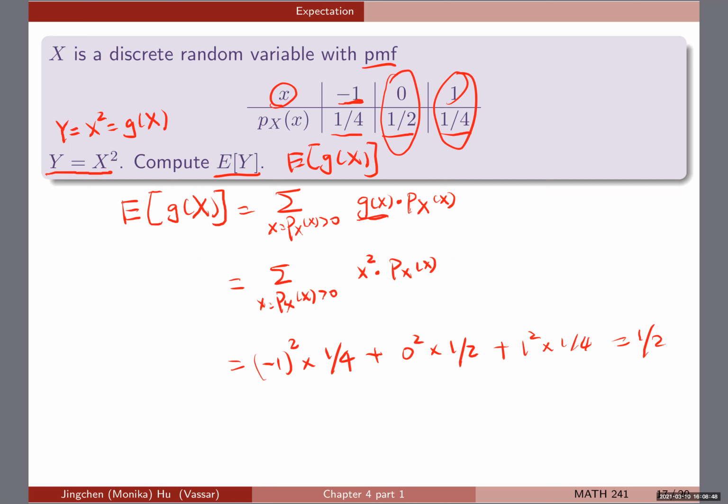So this is handy, like I said. If I know the PMF of X, I can not only find out about its expectation using the previous result that we saw, but the current result is telling us that we can also find out about the expectation of functions of X. So X squared, square root, X cubed, any kind of thing that you want. If you know the PMF of the random variable X to start with, and you want to know the expectation of a function of it, you can apply this result.